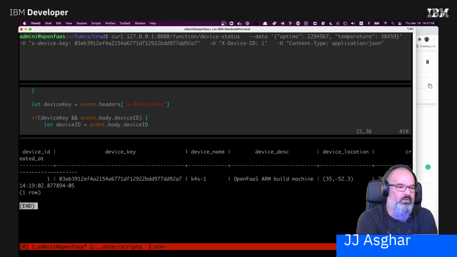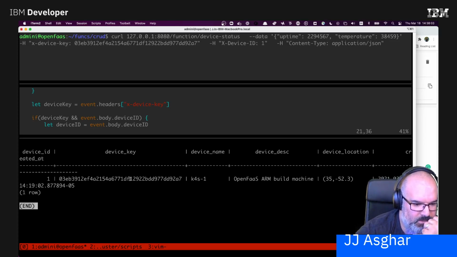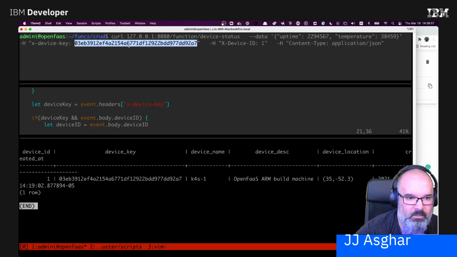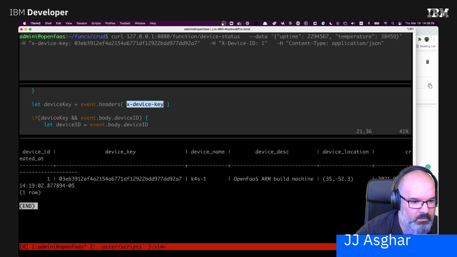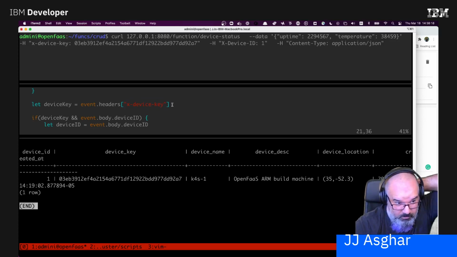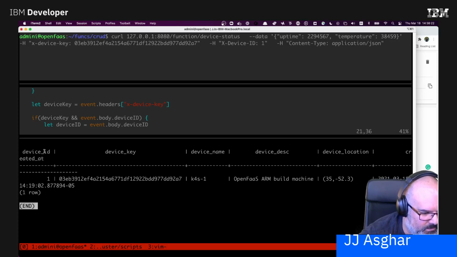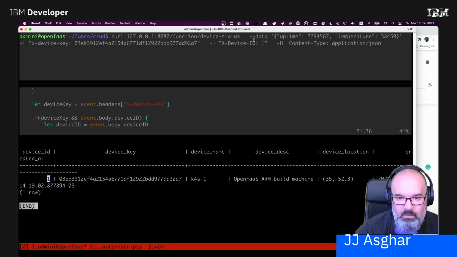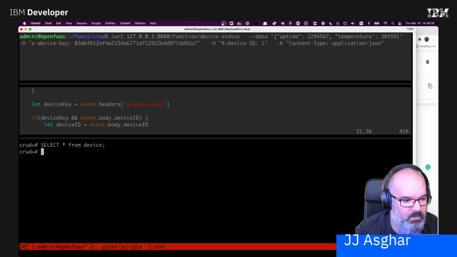Yeah, it looks like all the headers are connected properly. The device key is the same one inside of the curl that I'm sending to it, and the device. Did I spell device right? Yeah, I'm spelling device right. I find it weird that it's not capitalized, but whatever. And the device ID is one here also, to make sure that that's all. Well, maybe.